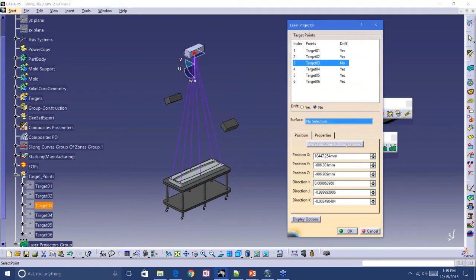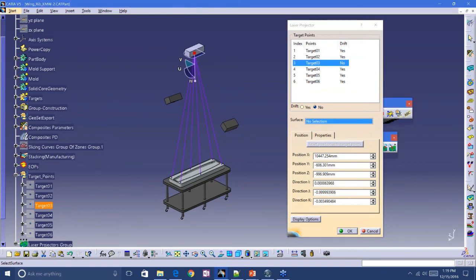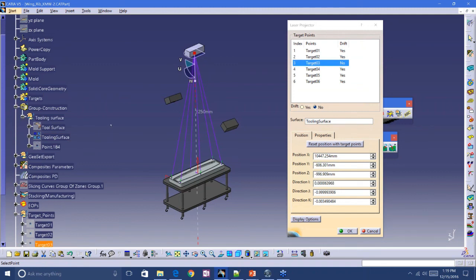All right, so I just want to also indicate the tool surface. Go ahead and do that. Got that in the tree here. As soon as I click on that, I get a red arrow on the screen, get a couple little green arrows too, but the red one is the draping direction.